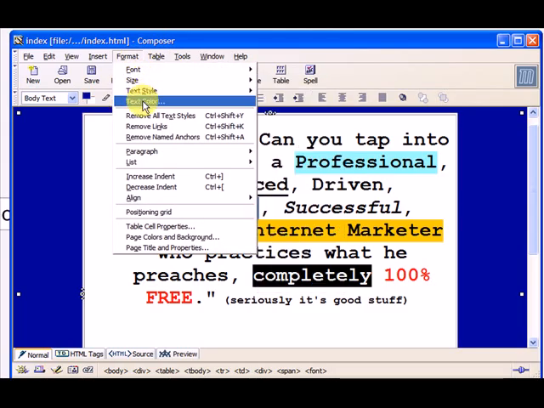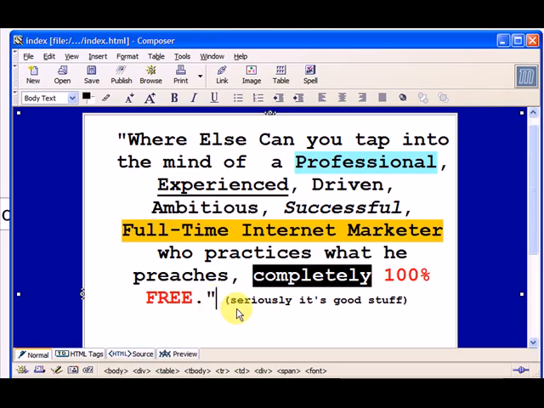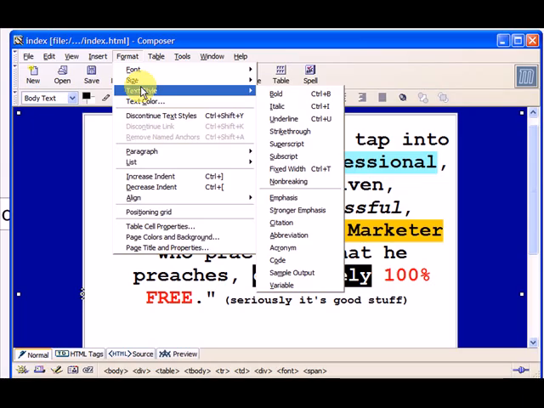So let's change that color back to black. Again, rule of thumb, at least 75 to 90% of all words on your page should be black. The text itself should be black usually. And it's just like Microsoft Word. You type and then you can format it. And you see that there's text style and there's different things you can play with in here.